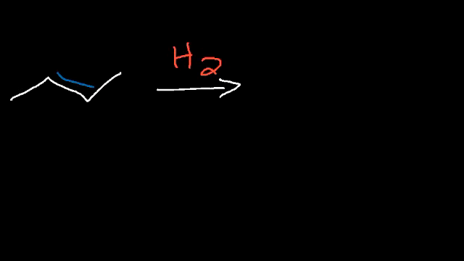One metal catalyst that we can use is platinum over a surface of carbon. When you put these two together, then the reaction will work. Hydrogen is going to add across the double bond.